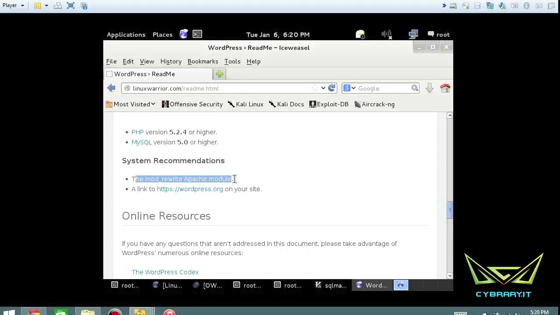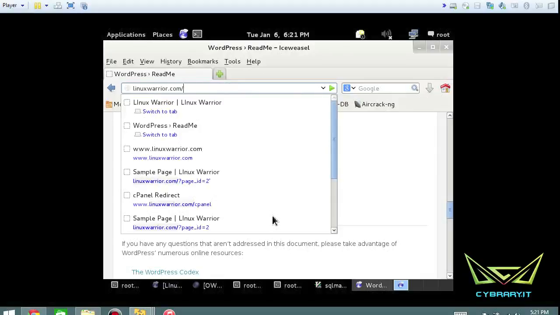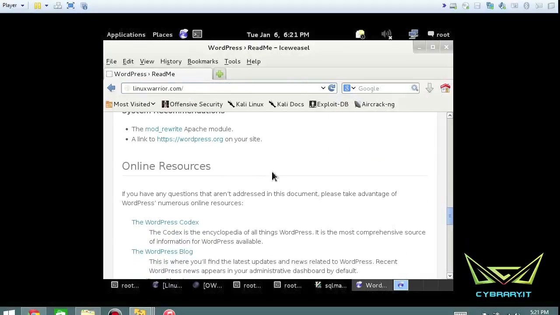The mod_rewrite Apache module changes your URLs and allows you to rewrite the extension so that you don't have .php and things like that listed in your URLs. Sometimes we call those search engine friendly URLs, but you try to hide things like ASPX or PHP, because then you can basically start guessing queries like ID equals 1 or something like that. So you'd want to ultimately get rid of that.